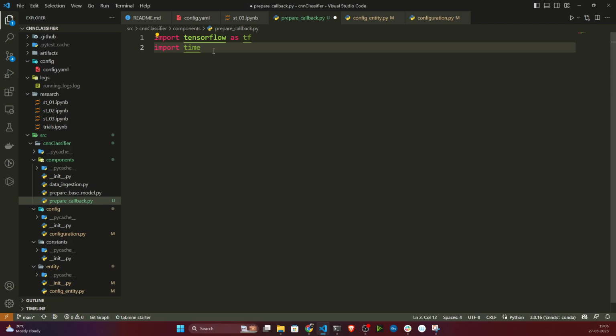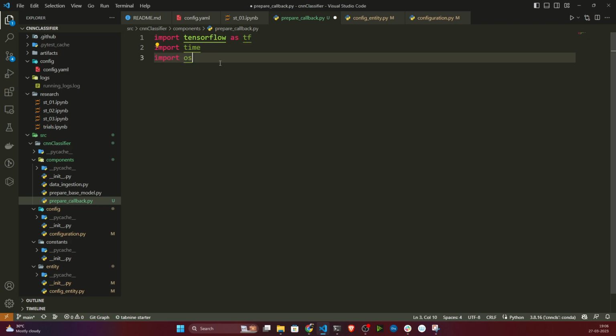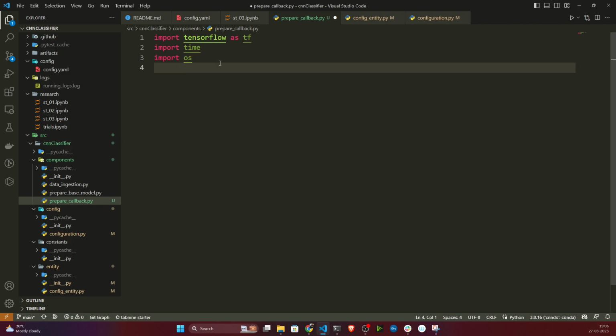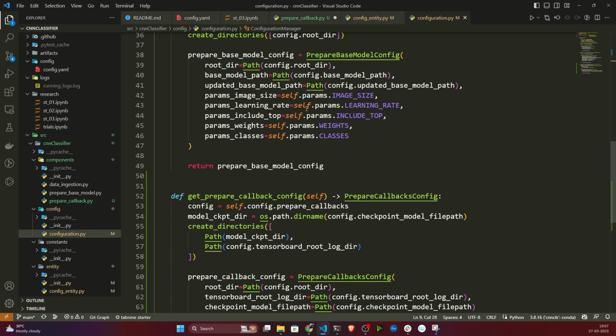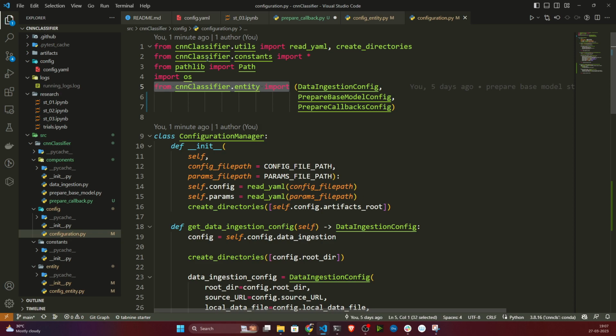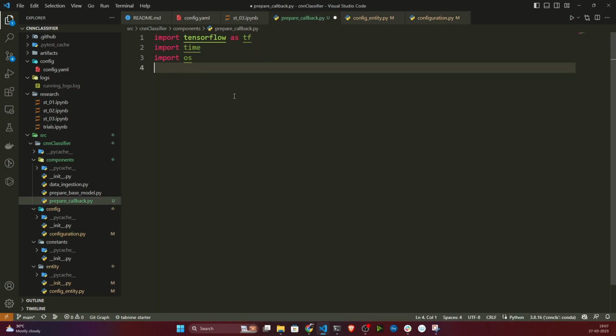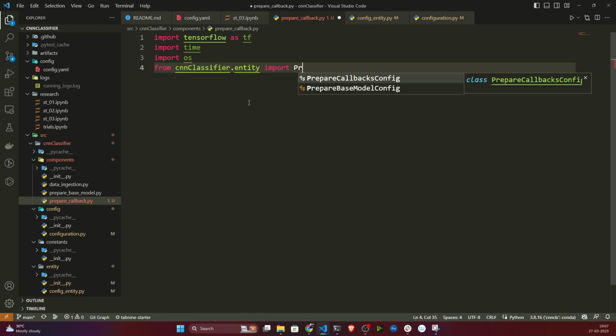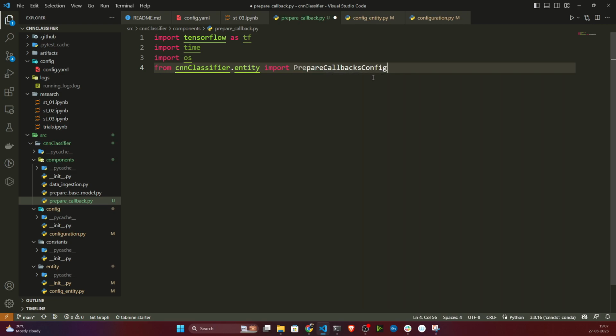I also need OS. Then I also need to import my prepare config. So I'll just copy paste from here, configuration. I'll just copy, and I just need to import my prepare callbacks config. So this thing I only need to import.